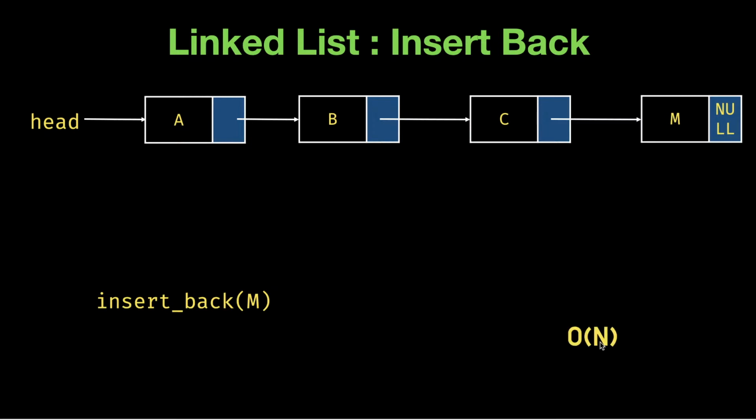You can clearly see that the algorithm is O of n, because if this list was 1000 items long, then to reach the end of the list you have to travel through each and every one of the 1000 nodes. If the list consists of 1 million nodes, then you will have to traverse through all 1 million nodes to reach the last node. So you start from the head and traverse through each and every node to reach the last node. You have to traverse n nodes, and this algorithm is clearly O of n.